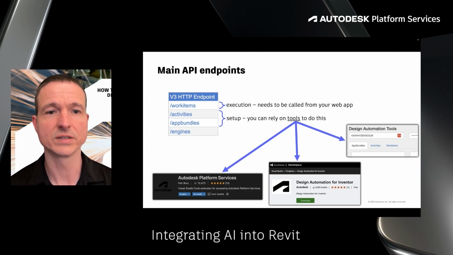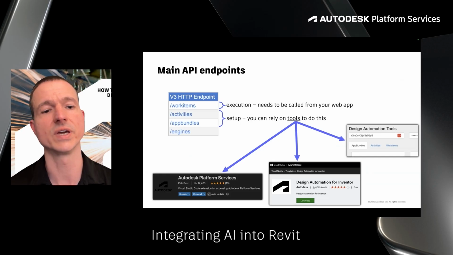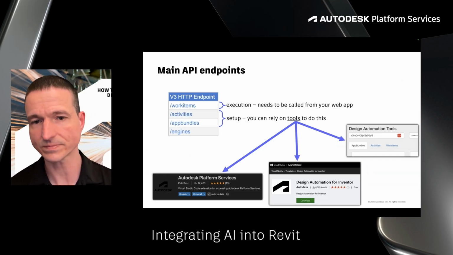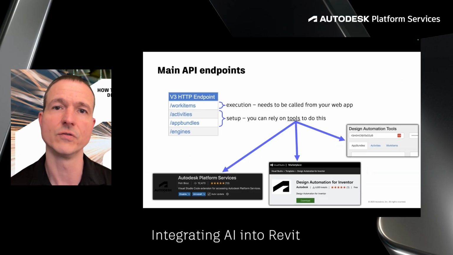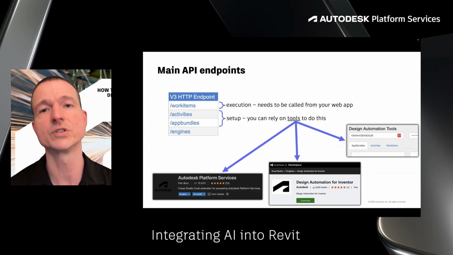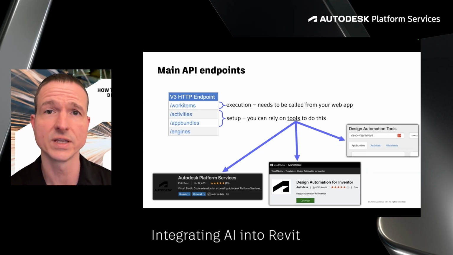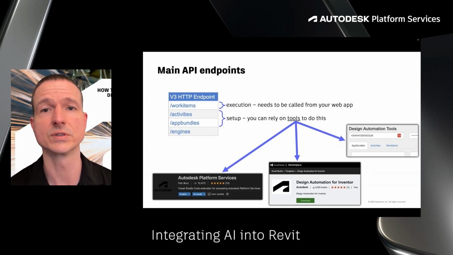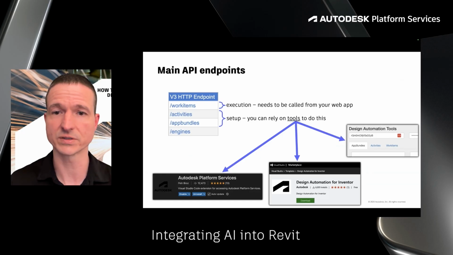For that setup process, you can simply take advantage of existing tools that we have. One of them is a Visual Studio Code extension, or we also have a Visual Studio project template, which also includes an additional project which can automate these tasks. And we also have a web application called the Design Automation Tools that can help you with this process.